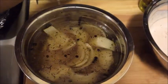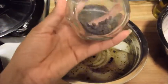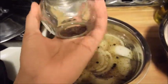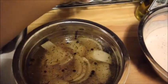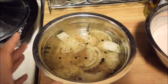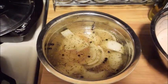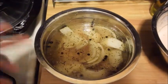I picked these up a while ago and I've had them ever since. I just put them in my own little spice jar. You can find these easily. Any grocery store has them. I use them mostly when I'm marinating or putting them in my stews or my chilies and stuff, and then I take them out.